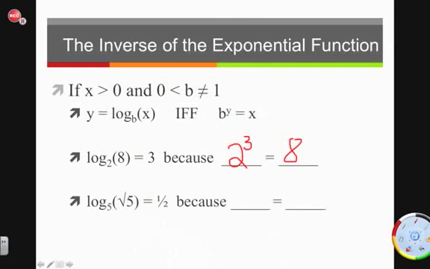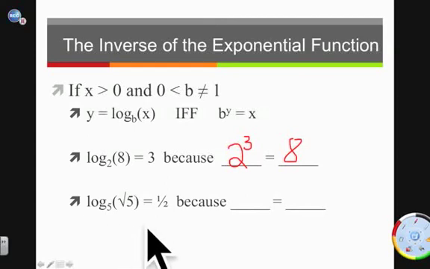Okay, so another simple example here is log base 5 of radical 5 is equal to 1/2. Now, you can write this out really quick before I write it out. You can pause, take a second to write it before I write it if you want to see if you're getting this right away. I know these are only two examples, but I think this is so straightforward that I think we can all get it pretty quick.